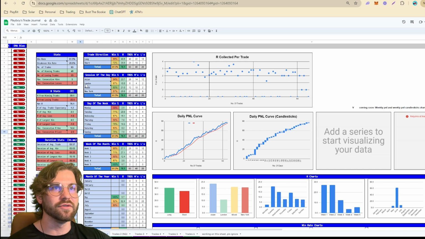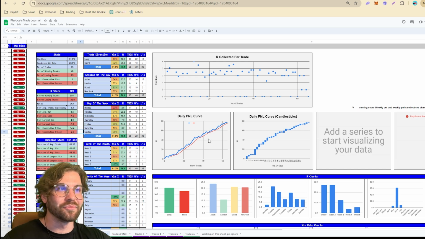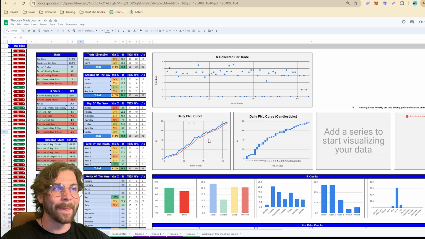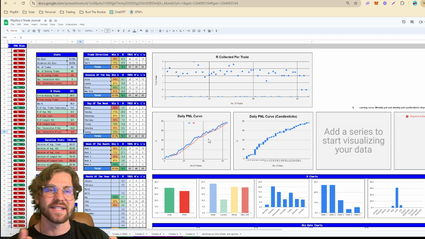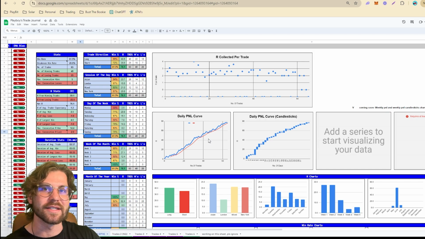With this model, I do have a fairly low win rate. It's about 61% for this 2 month period. However, look at the daily P&L curve right here. You're almost at a 70 R collected in 2 months. Now, a lot of people, when they look back at their trades and they see that they only won 6 out of 10 or 60 out of 100 trades, they're usually like, oh, this is a poor model and I don't think I should be trading this anymore.